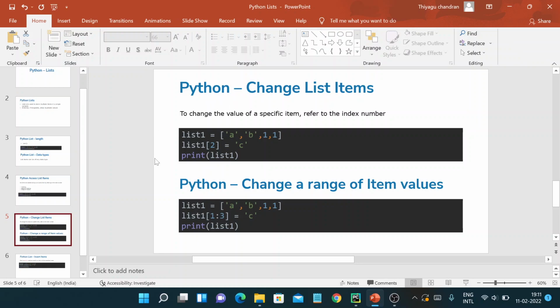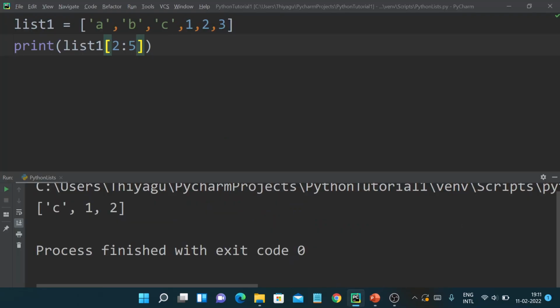change list items. So now we have a list. If I want to change some values in the list, how do I do that? Let's have the same list, and for example now we have the values a, b, c, right? So what if I want to change any of the values, like list of 2? So 2 would be C, right? A was 0, 1, 2. The value at index 2 is C. If I want to change the C to some other value, say I want to change it to 0.